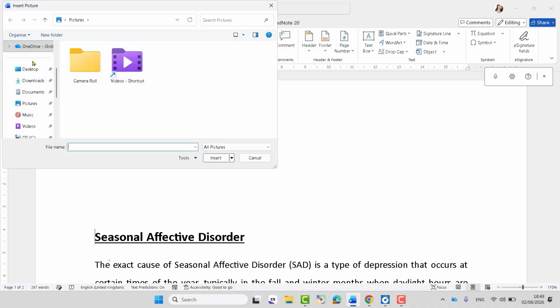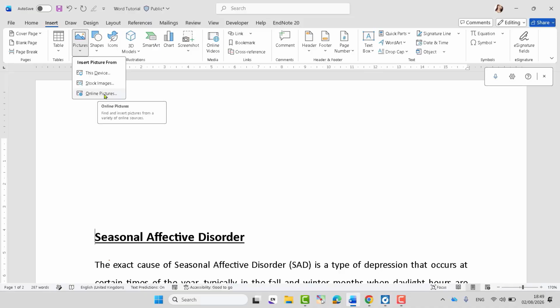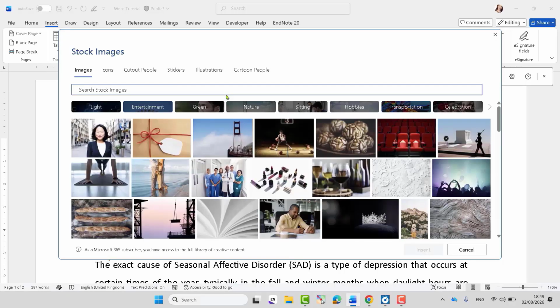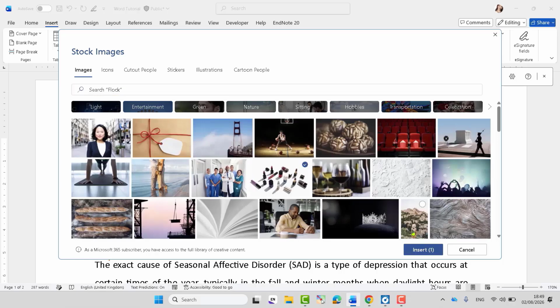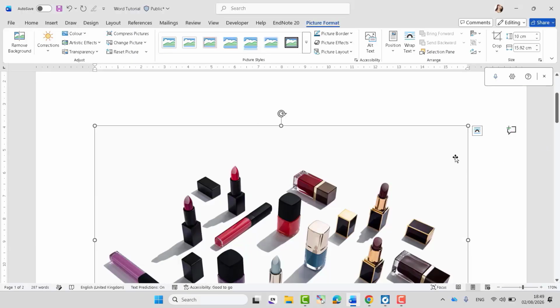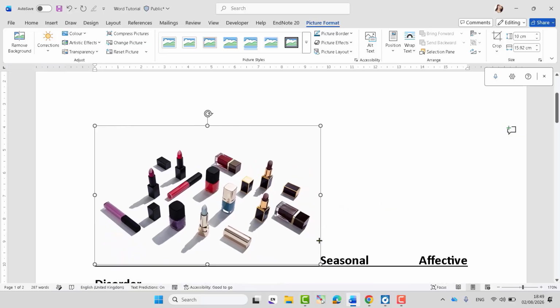Or if you want to use online pictures as well, or if you want to use the stock pictures, you can choose the picture and click it. Now here we have this picture.